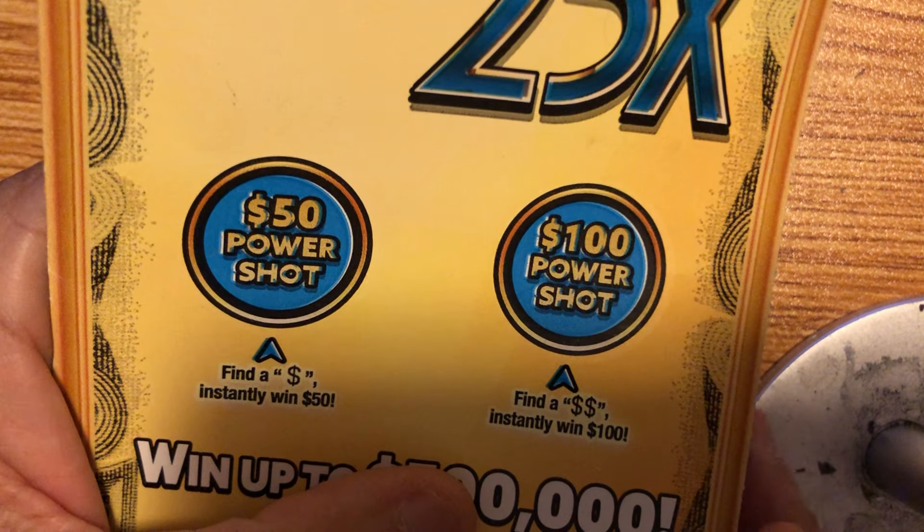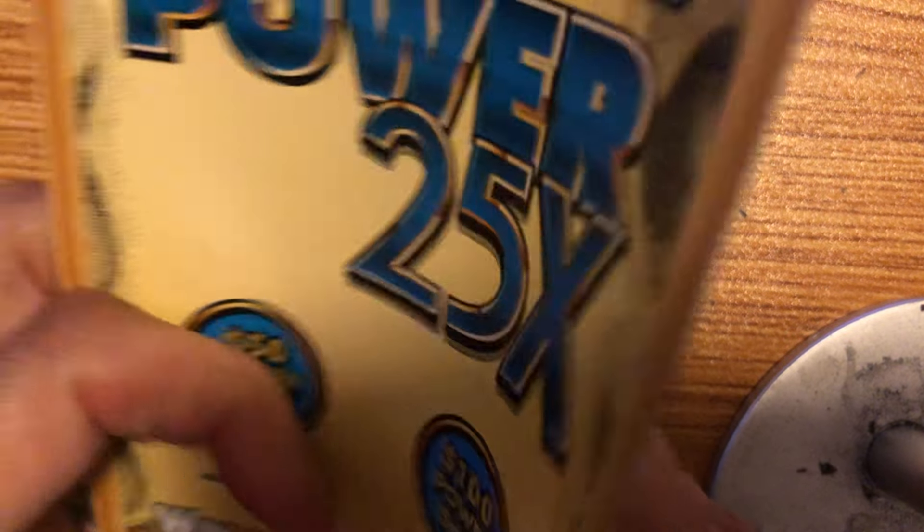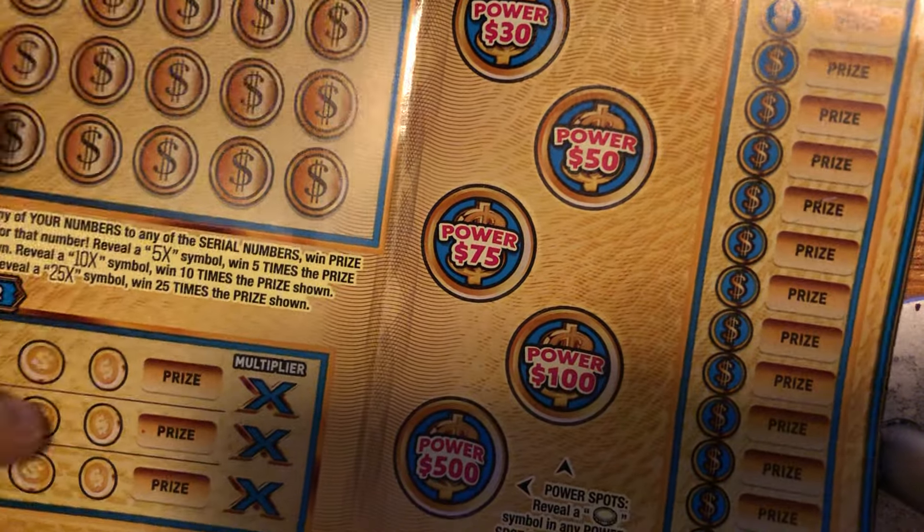I do have these tickets — you've got to be careful because when you go in the store you can't tell. It looks like a single ticket, but at the bottom it says 'open here.' I got tickets five, six, and seven. You just open it up — on top you get a dollar fifty, two dollars, one hundred. Then you open it up, it's real thin, makes you think it's one ticket, but it's actually two tickets — another ticket with four more games in it, so a total of five games. We'll do that on another video, but let's just finish these two. You got $250 — I'll take that, that's not bad.